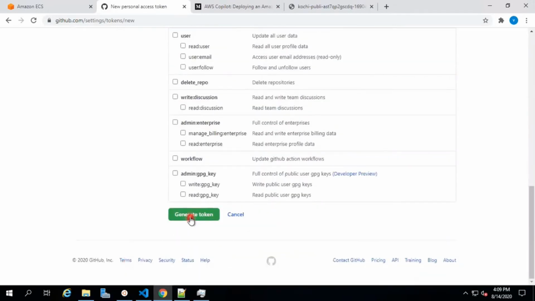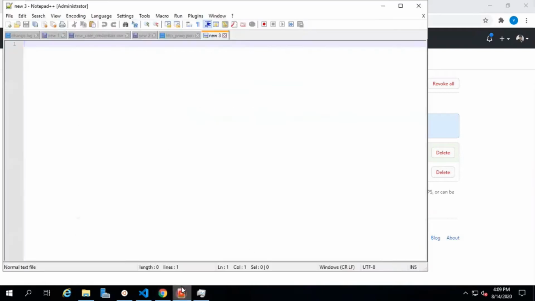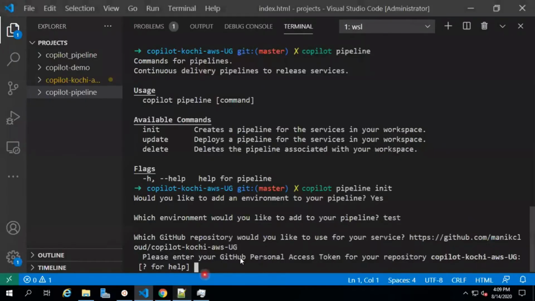Then click on generate token. Now this is the newly created token. I have to copy this token, and just for my safety, I'm pasting it in my notepad. So let's go back to the terminal and paste the same token over here.